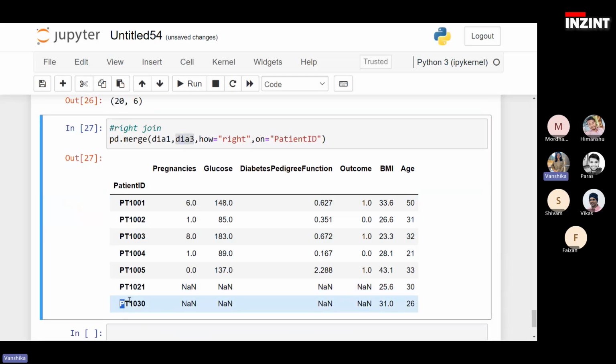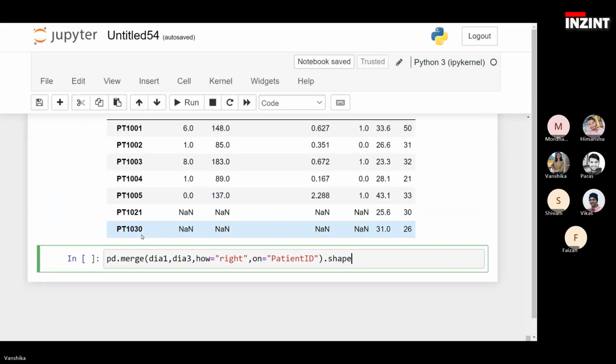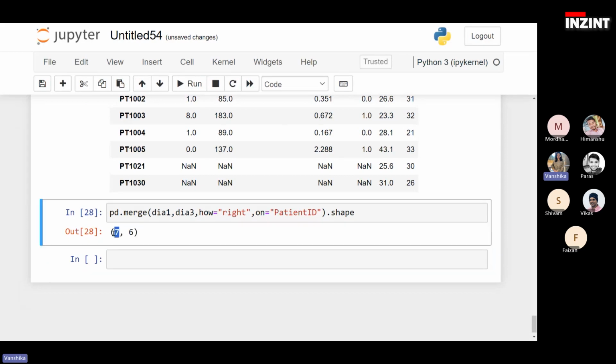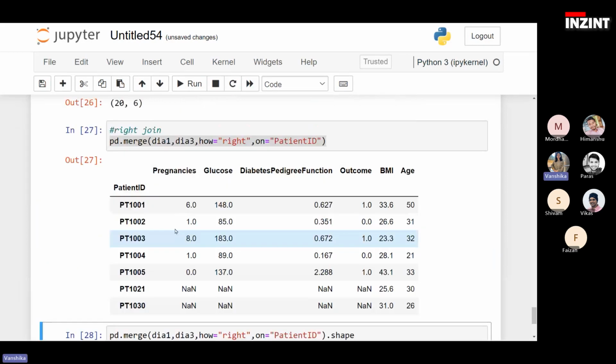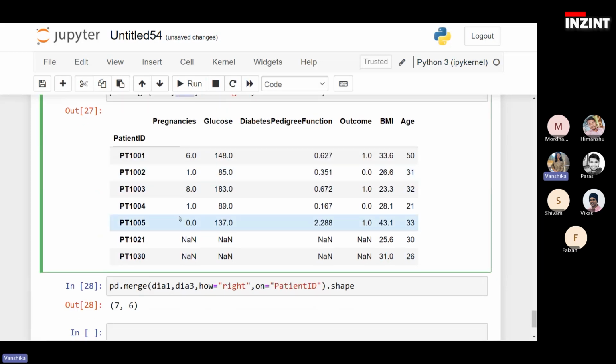Even 21 and 30 are here. Okay, because right now we are performing right join, the keys from data frame 3, which is on the right side, are going to be given preference. If you check the shape, it is 7 cross 6, which means that no new rows are added to data frame 3. All the rows which were present in data frame 3 are the only ones included.